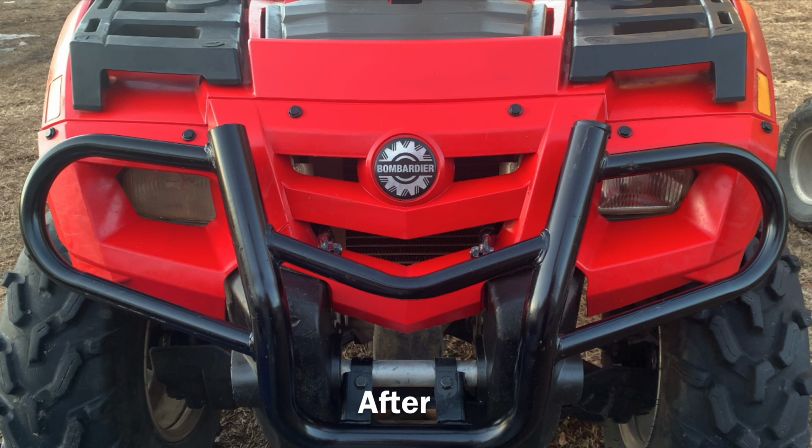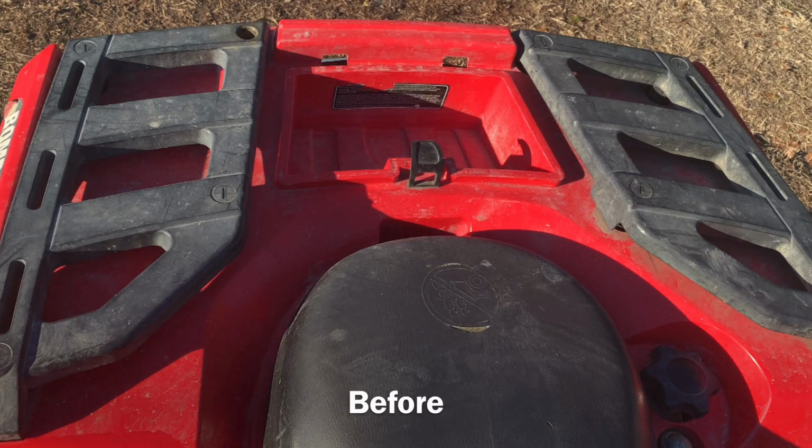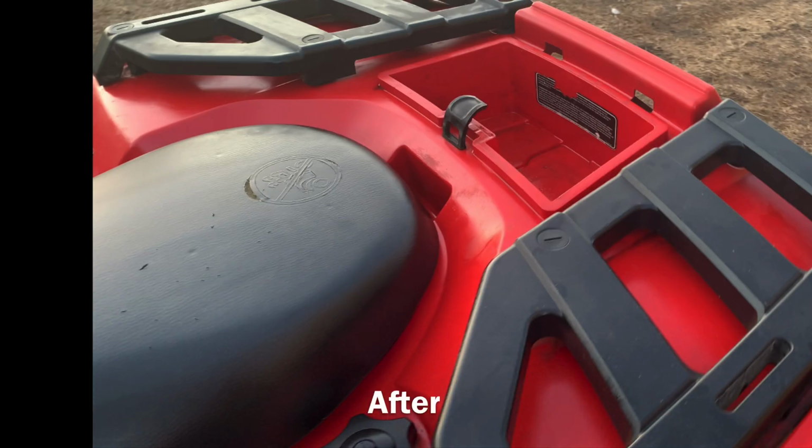You can see I even used it on the brush guard there. I put it on the tires. I put it everywhere. But I did have to make sure I wiped it off, and you could kind of see some of that dirt coming off with it. So it actually seemed like it cleaned it as well as restoring it.